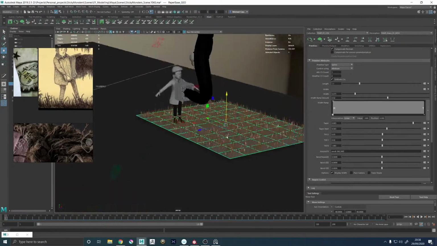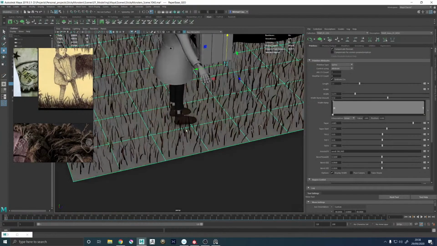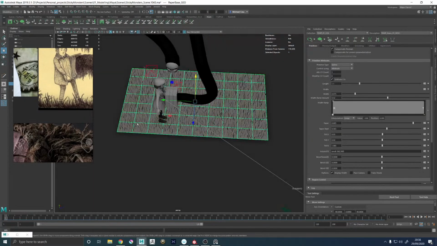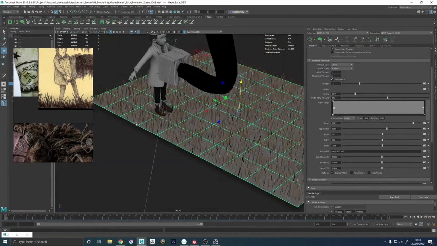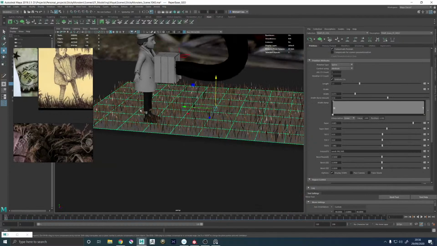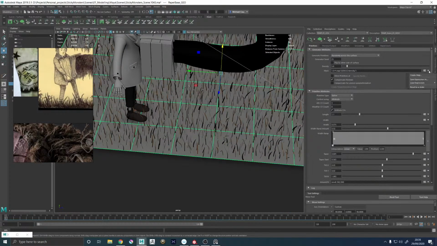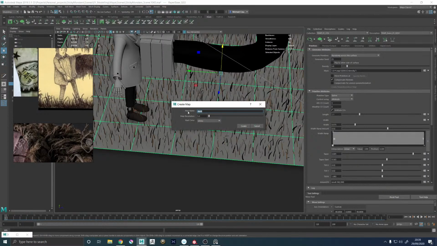And I think I also want to do it so it kind of softens out around him. So it's only really this consistent grass immediately at his feet. So let's give that a go. Let's go into mask, create map, and let's just go for grass, 01, mask. Fill it with black to begin with. This will probably need to be quite high, but I'll leave it at 5 for now.